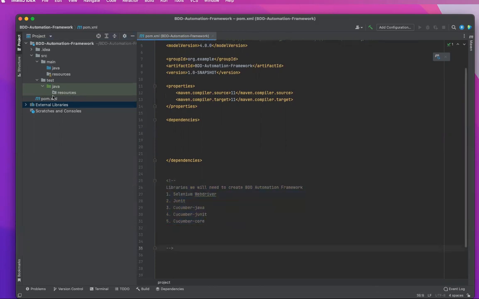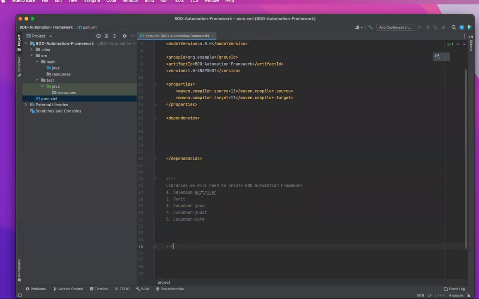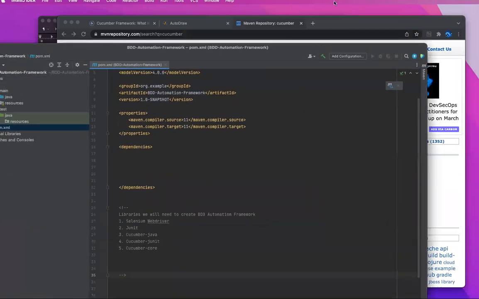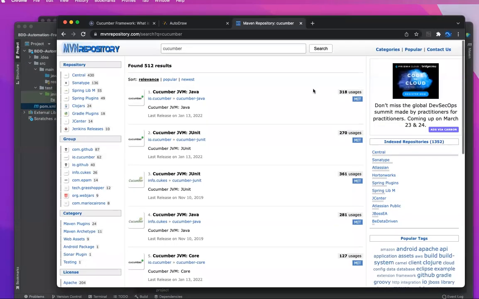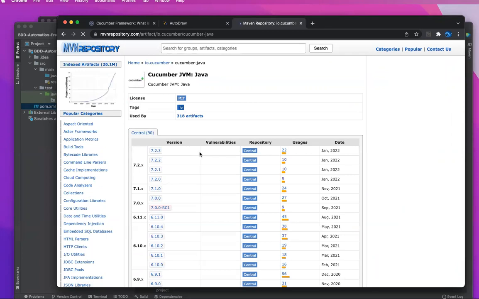And that's when we use Maven, where Maven says, okay, just give me a list of items that you want and give me the versions, and I'll download them automatically from time to time if they need. And that's it, right? That's the only thing we're using Maven for. There are other features of Maven that we can use, but we'll talk about that. So first one is Cucumber Java, right? So I'm going to click on that.